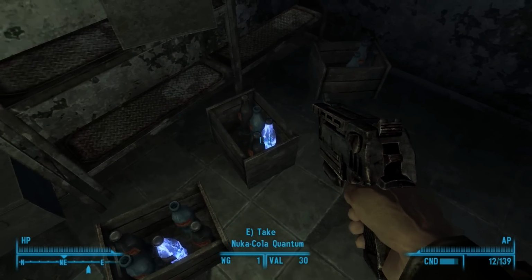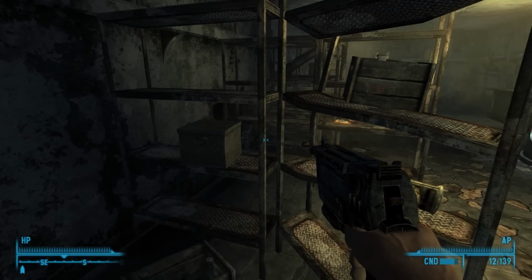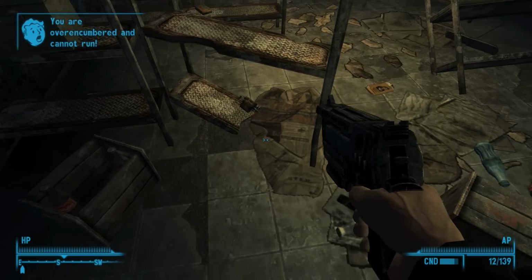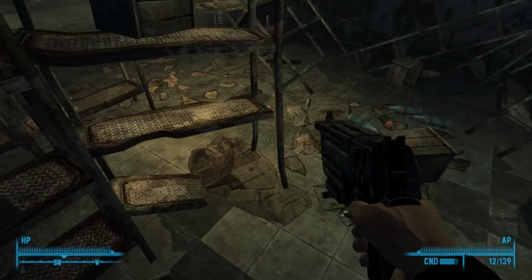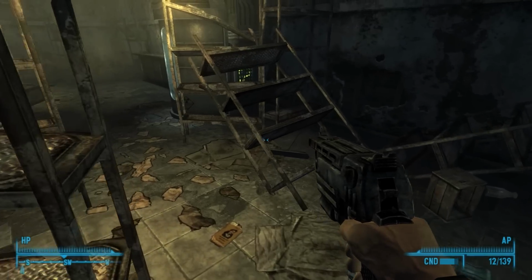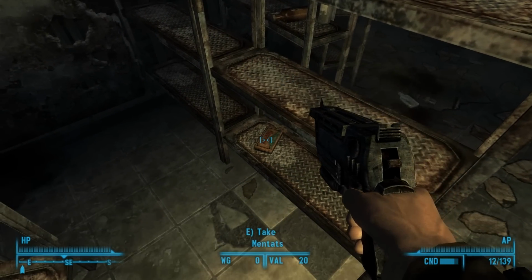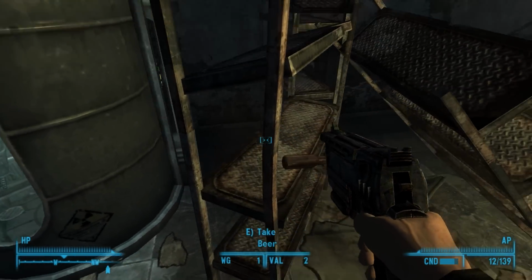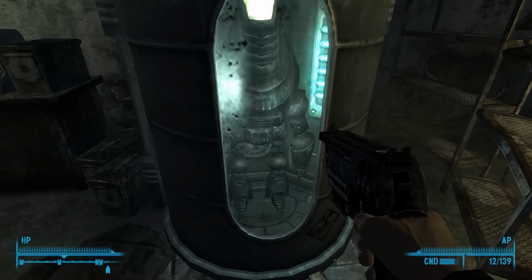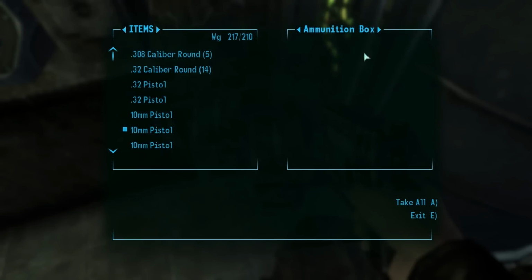Ah, Nuka-Cola Quantum. Vacuum cleaner. Psycho. Jet. Rad-Away. Mentats. Lots of useful stuff. What's this? Can we open this to let the robot out?